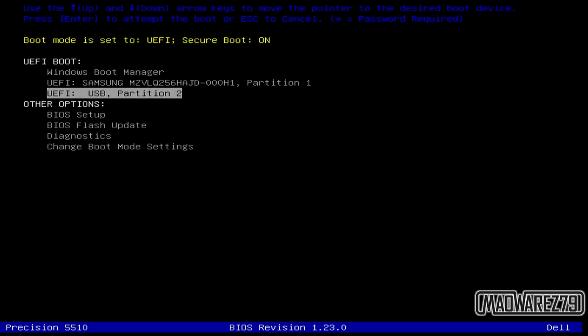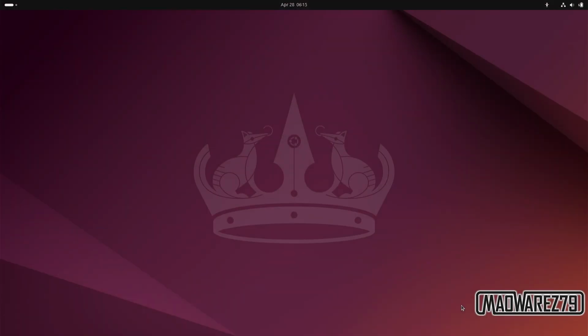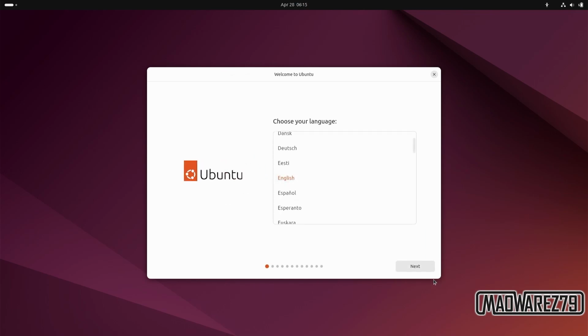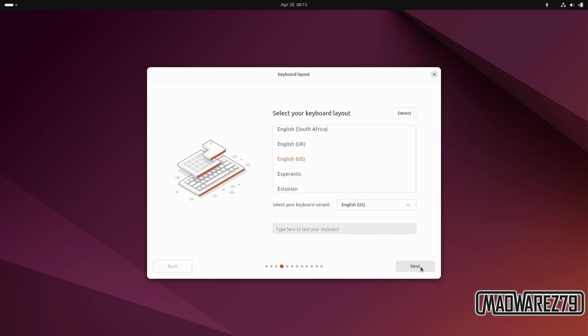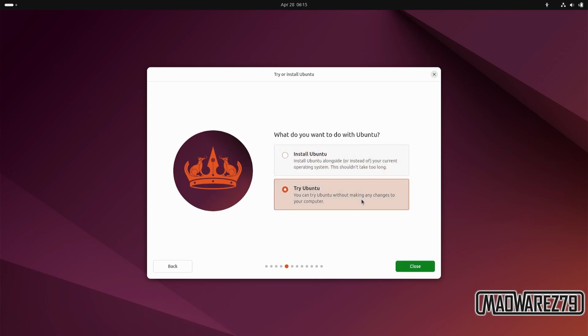We repeat the same procedure described previously and return to the Ubuntu wizard. Now we always click on Next and then on Try Ubuntu and wait for the loading to finish.